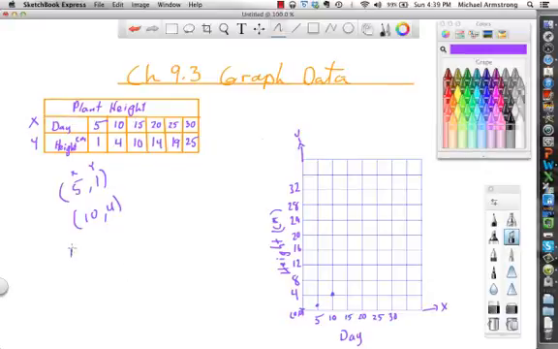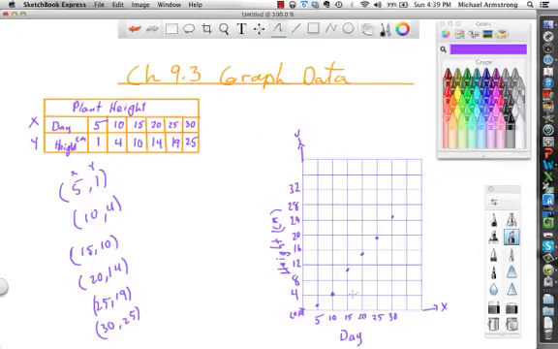Next one is 15, 10. So we go over to 15, and we can't see 10 again, but we can kind of get close. And then the next one is 20, 14. It's an ordered pair like that. Go over to 20, and then up to 14. And then 25, 19. And we can see how our plant is growing as the days go by, and 30, 25. I'm just writing these ordered pairs out because it's important that you understand how those work.